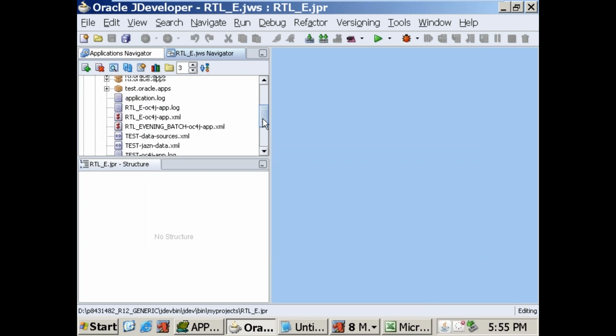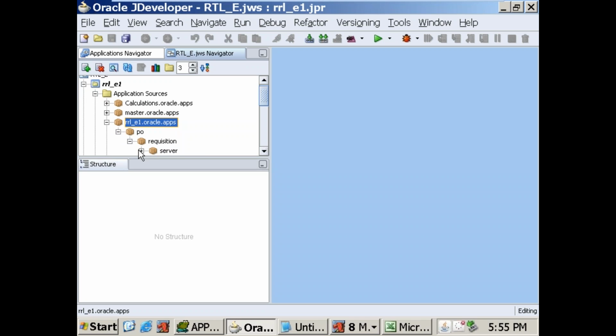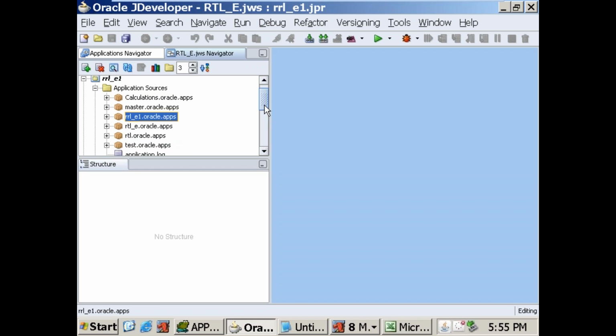Now we can see RTL_E1, the PO requisition server, and there is your AM. But I am able to see other folders: master, calculations, RTL_E, RTL test. I don't want this, I want only this one. So what can you do?